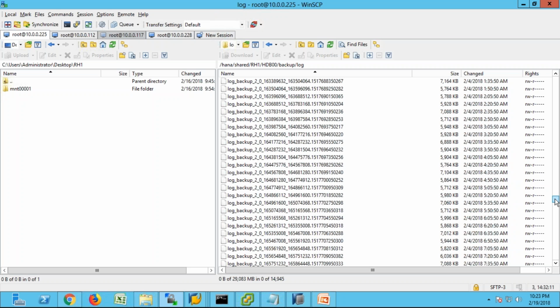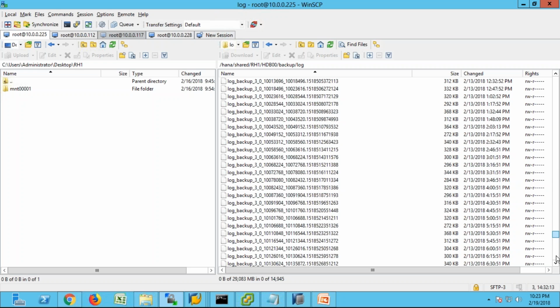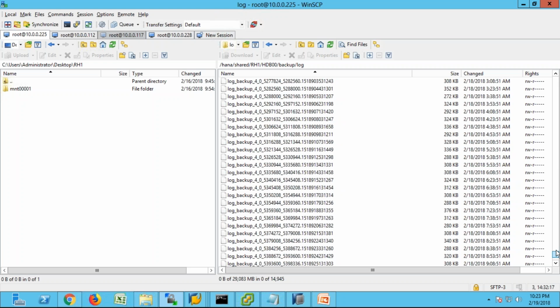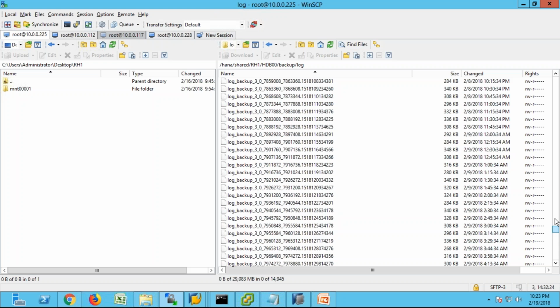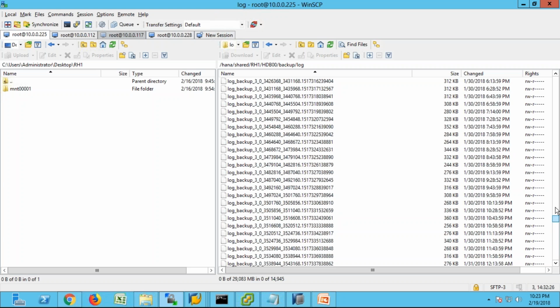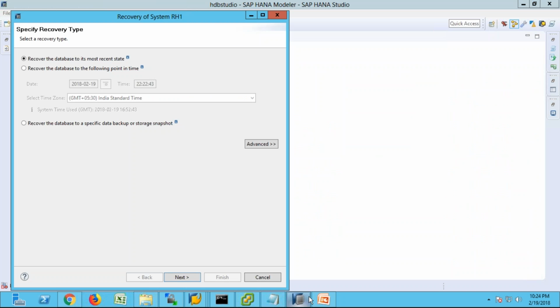This 2 and 3 you have index server access engine, and 4 is the DP server. It's a different thing. Now look at this. It's showing log backup underscore this 2. This represents the volume ID. We know the volume IDs, like I showed you earlier when we took backups.